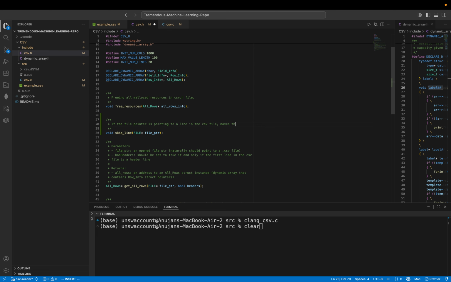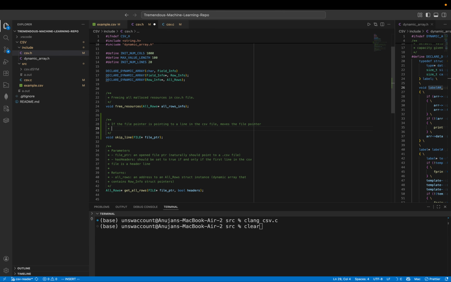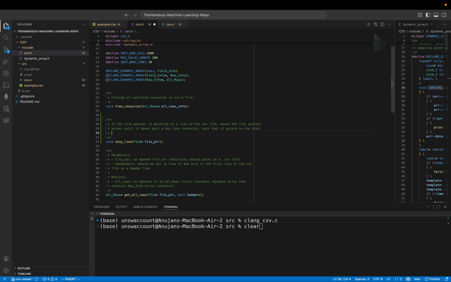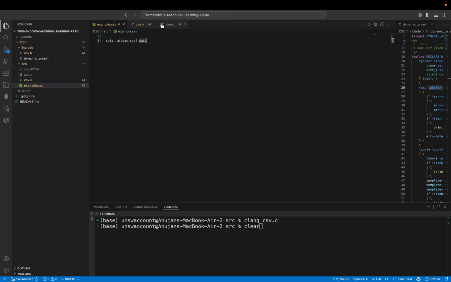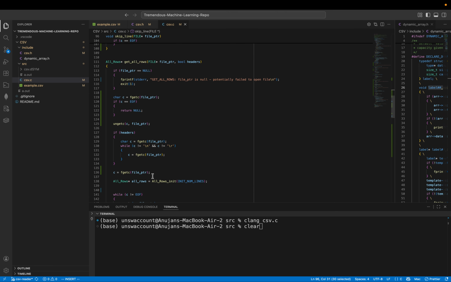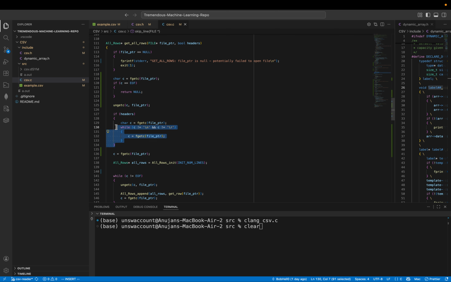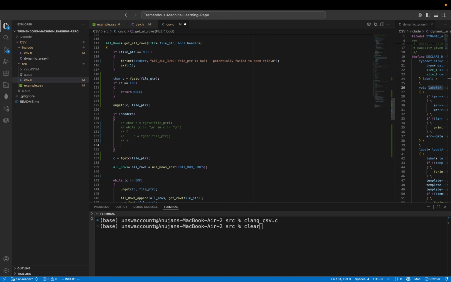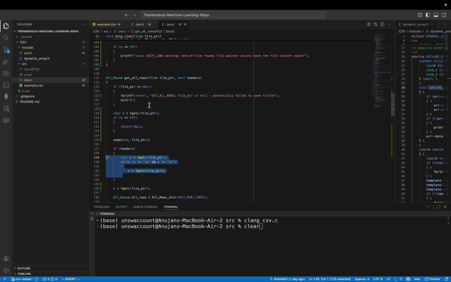Moves the file pointer across until it moves past a new line character, such that it points to the start of the next line. There we go. So we have all that. So in theory, I should be able to get rid of all of this and replace it with skip line, given the file pointer. However, I will do that after I am confident that the other functions work.